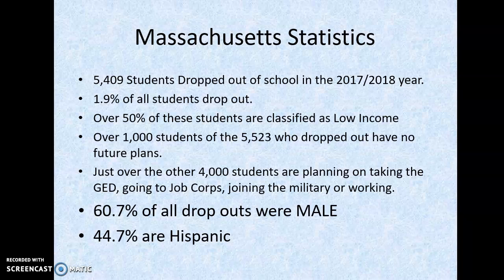It's a little bit harder to join the military nowadays because a lot of the branches are requiring a regular high school diploma and not a GED. So some people are taking the GED, some are going to Job Corps, which is a GED job training program. Most dropouts are male. And in Massachusetts specifically, a lot of the dropouts are Hispanic or of Hispanic origin. So that speaks to populations of people. It could be where they live, it could be the support system granted by the state and their homes, and so many other things, but interesting to look at.